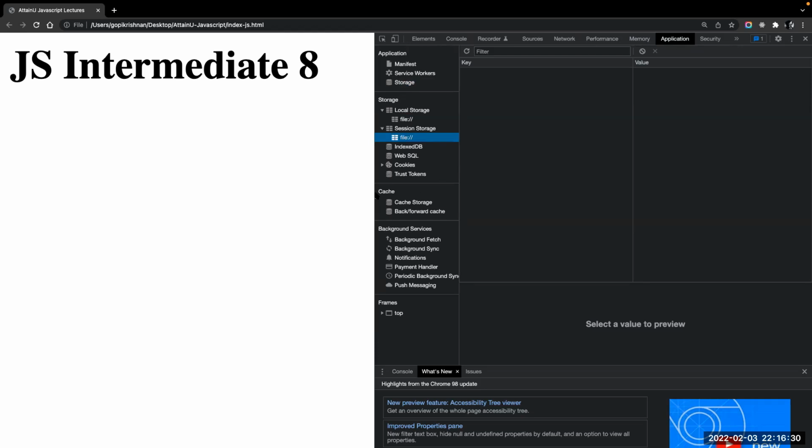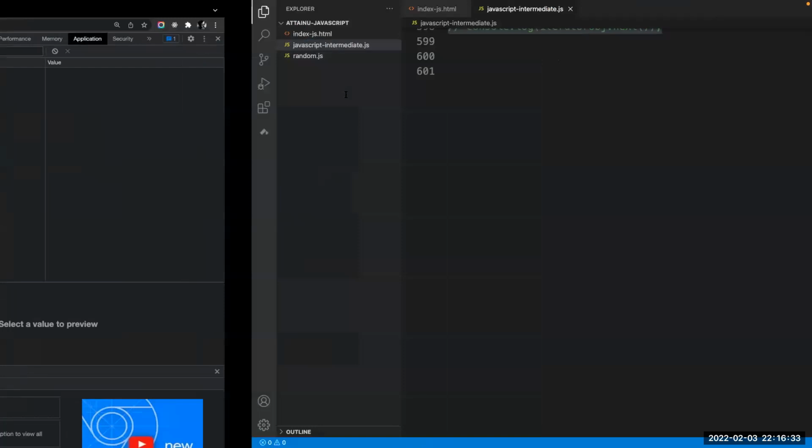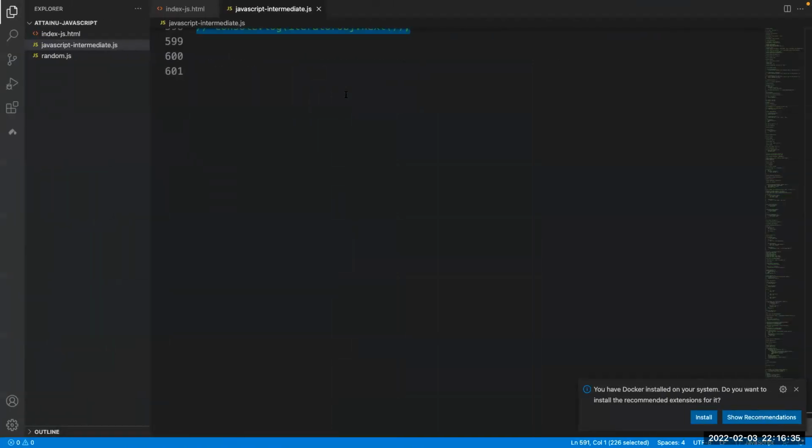You can maintain data in local storage and session storage from your code itself. So there are two types of storage, local storage and session storage. Local storage is basically a place where you store data in key and value form.